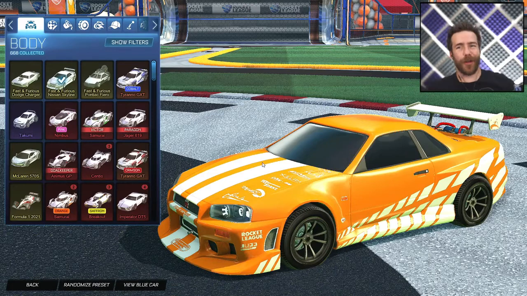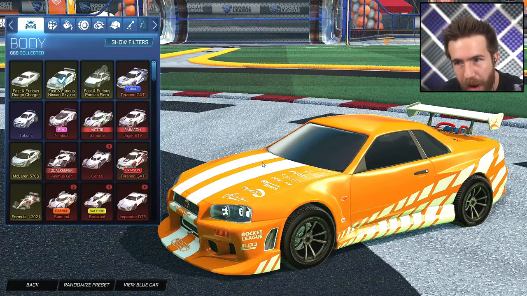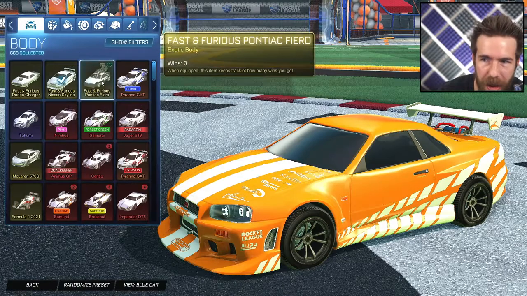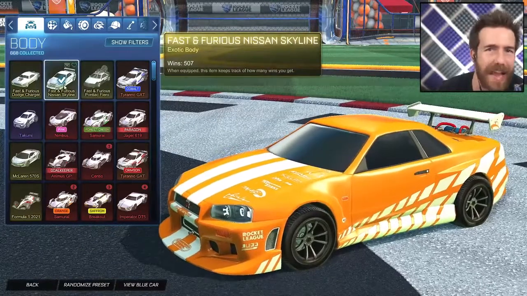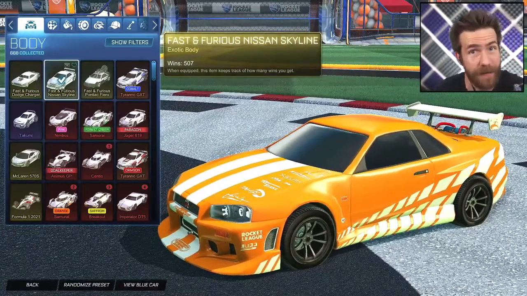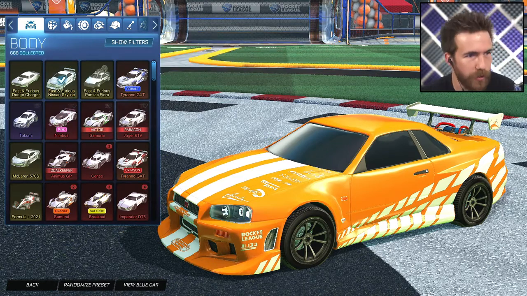All right, and for the goods, literally what you probably came here for is to see it. I want you guys to see how it plays. I'll definitely be using the Pontiac Fiero and the Dodge Charger today because I've used the Skyline. I've had it for a while. A lot of us have had these cars for a while, and I'm so excited that you guys are going to be able to check it out. So let me show you what you get when you log in, okay?